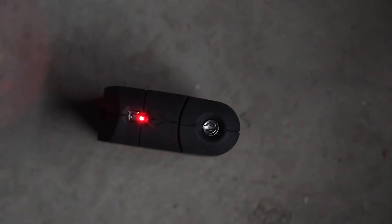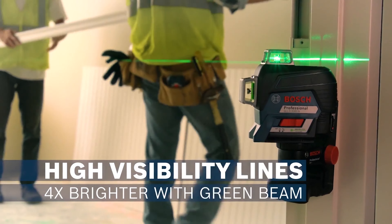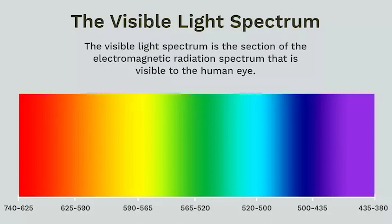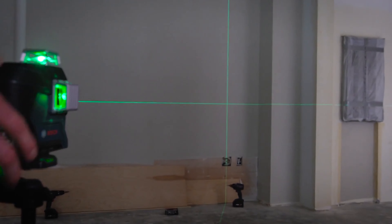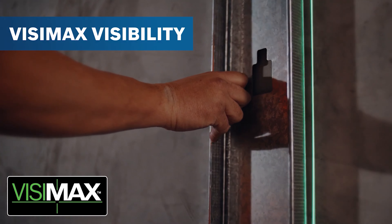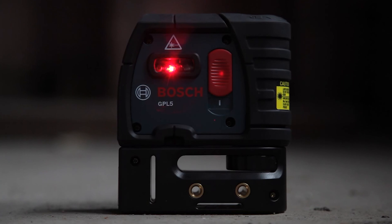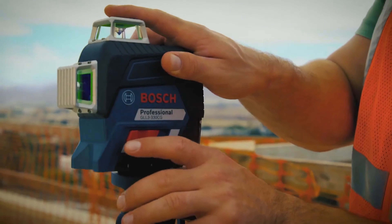That's a great question. So with lasers, we started off with red. The reason why we have green now more commonly than red is because green is four times brighter to us than red is. If you think about the color spectrum, green is right in the middle and it's easier for us to see. Red gets out on the end a little bit — from there you start getting into infrared, which we can't see. Green is just easier for us to see, so it appears brighter. The beam itself is a little bit brighter, so it does use a little bit more battery. Red was more efficient and also more cost effective to produce. So that's why we started with red. In brighter light conditions and brighter ambient light, green is going to show up better than red does.